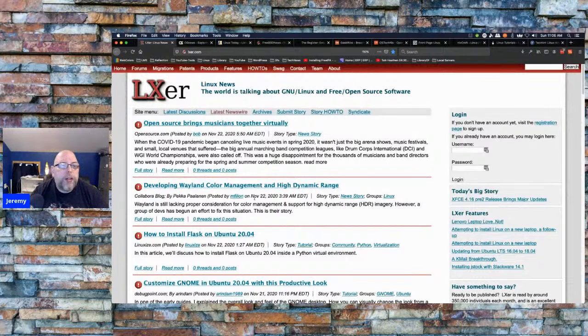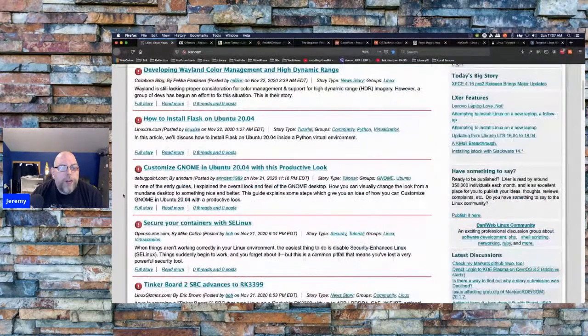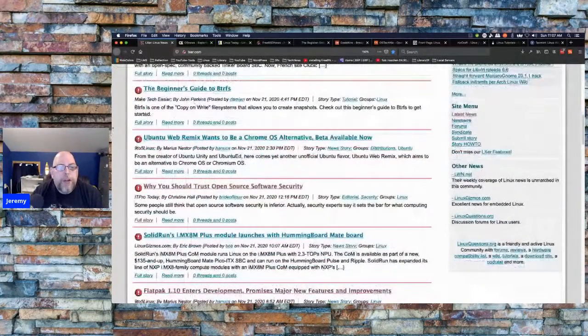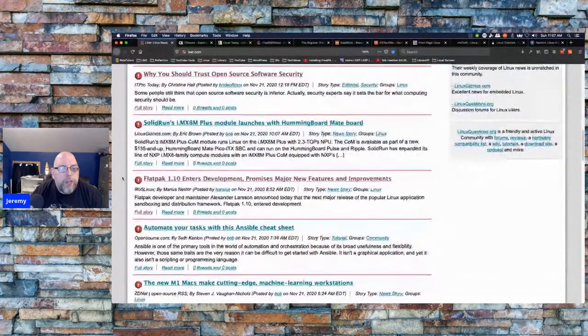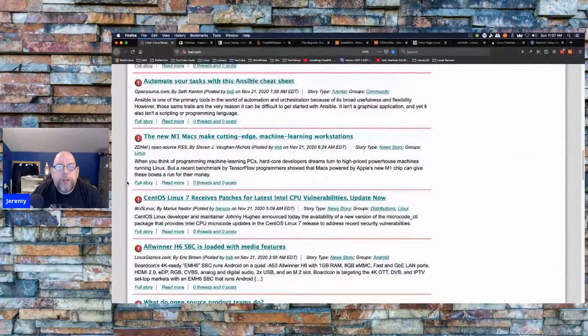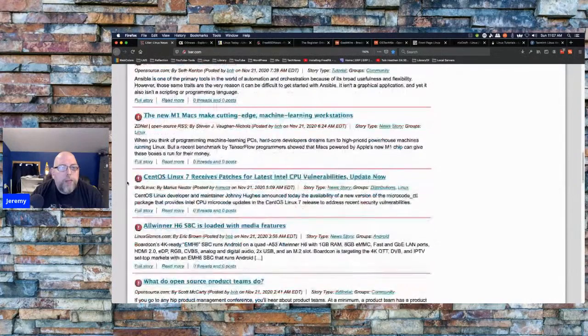All right, let's see. Install Flask on Ubuntu 20.04. Not really a Flask developer. That doesn't help me a lot. Beginner's Guide to ButterFS or BetterFS. And most of these are things that I've looked at before.